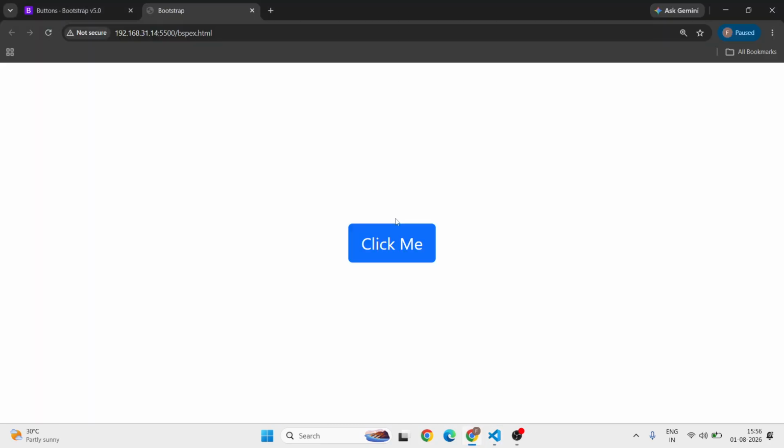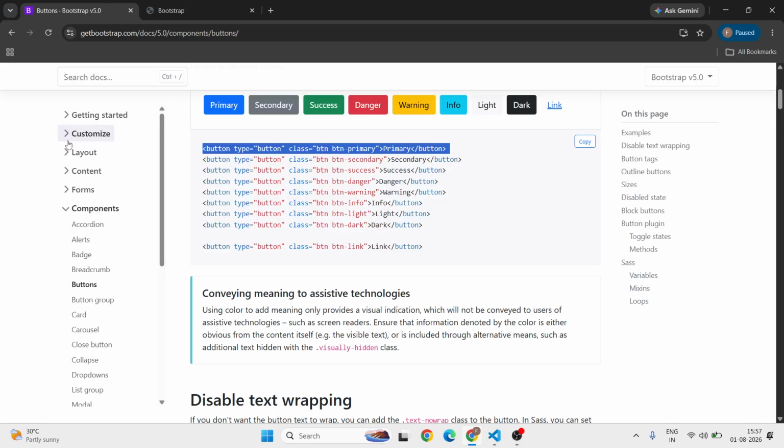So remember this simple pattern. Bootstrap components are mostly used by adding predefined Bootstrap classes to our HTML element. We don't need to write all the CSS ourselves. Bootstrap has already written that CSS for us. We just need to know which component we need and which Bootstrap classes we should use. Because once you understand one component, you can start exploring the others yourself.